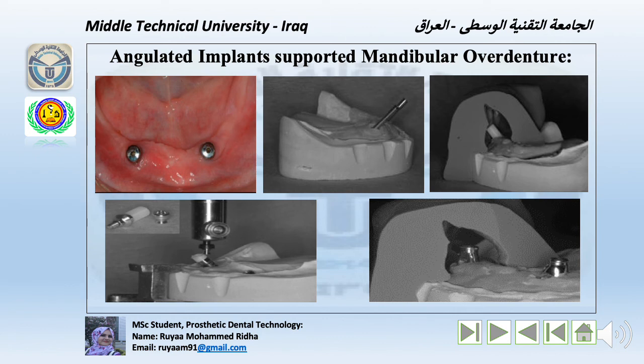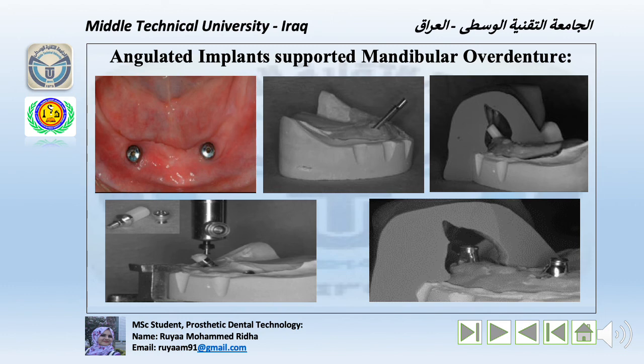Before ending this lecture, finally, I will explain angulated abutment supported mandibular overdenture. This case shows severe anterior inclination of the healing caps with gingival inflammation. Many questions in your mind: how to correct this problem? To solve this problem or defect, proceed by the steps as I mentioned.